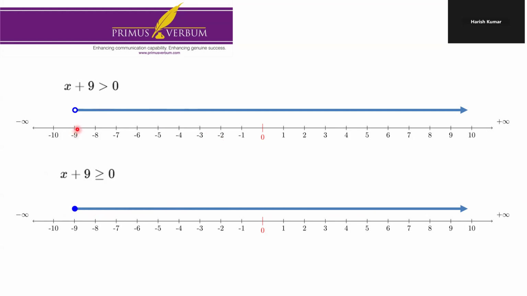Same here. Here it would start from minus 8.99999 and then it'll go to minus 8.99 and then minus 8.9 and then minus 8.8, minus 8.7. Like that, it increases until it reaches minus 8 and then goes up till plus infinity. I hope this is clear now. The difference between the greater than sign and the greater than or equal to sign and the ranges of values that they indicate when they are present inside an inequality.